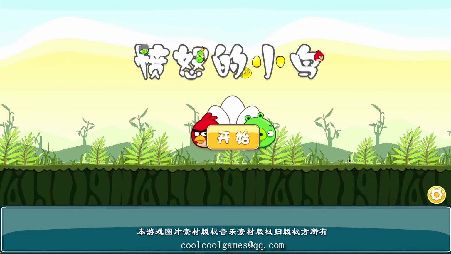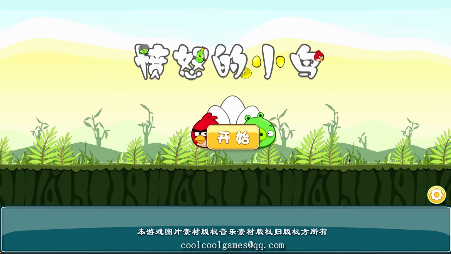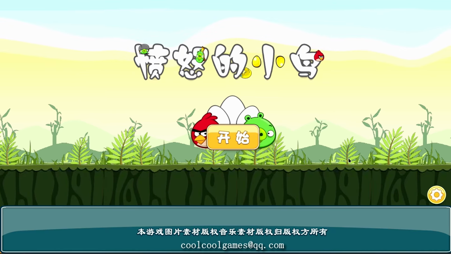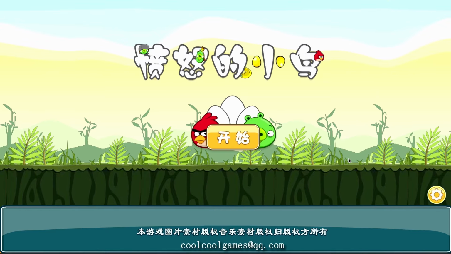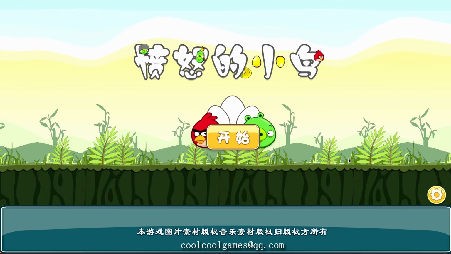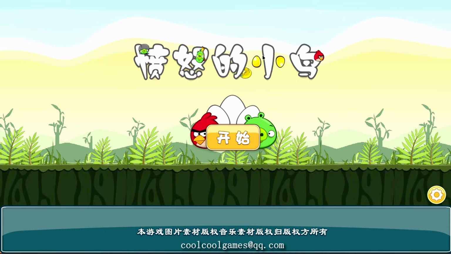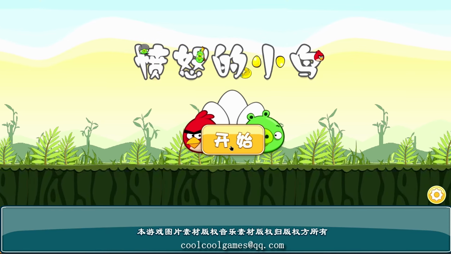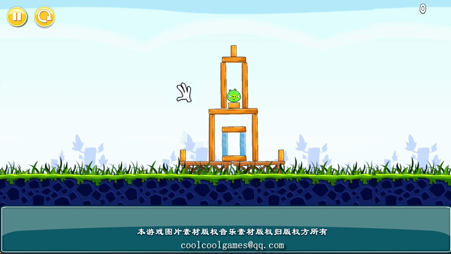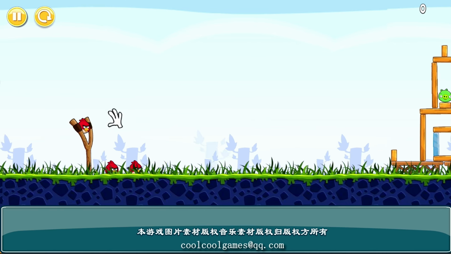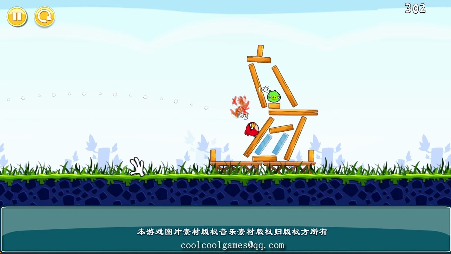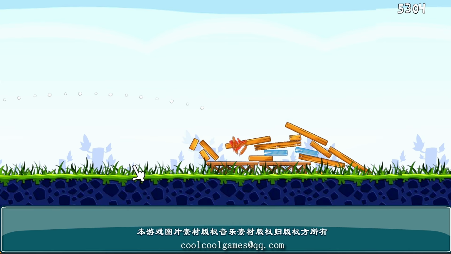Hey, it's working. Now listen, if you didn't see this, if it didn't come up with the game, you probably messed something up in the text file. Go back, double check. One space can throw everything off. Now, you can use the touchscreen for Angry Birds, right? It was made for phones. I'm going to use my mouse pointer. You can use the touchscreen for this game. Too bad it's in another language, but listen, it's Angry Birds. Everybody on the planet knows how to play Angry Birds, all right? As you can see, it works fine.